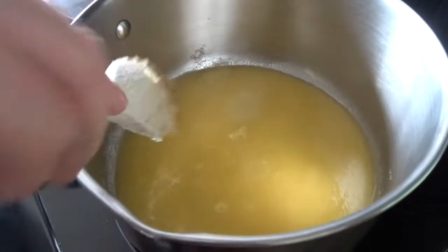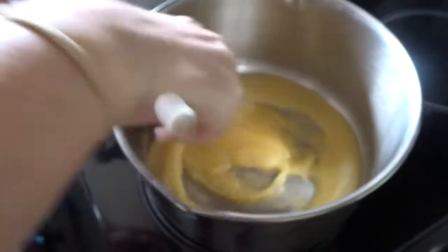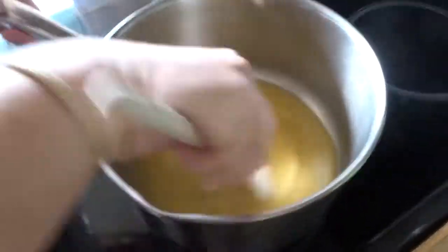Do we think that it's all dissolved now? No, I don't know, it's hard to tell because there's no white bits of sugar. So we think the sugar is dissolved enough. So now you turn the heat up and you let it simmer until the colour is an amber orange. It looks a little bit like caramel as well, because technically it is. So yeah, that's what we're doing.